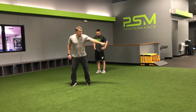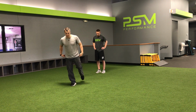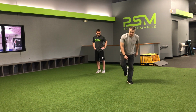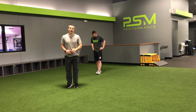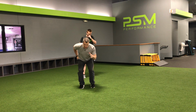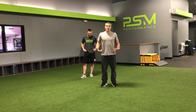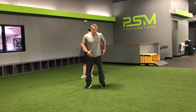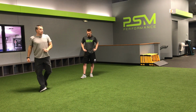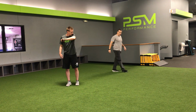I'm gonna push off the 1 leg all the way as far as I can to the other side, and I'm gonna land. So if I'm pushing off my right, I'm gonna land left, right. Pushing off my left, right, left. Distance, distance, distance. And I have to bend a little bit on this one. A lot of athletes are gonna try and jump as high, as far as they can and stay tall. You can't jump with your legs straight. So they have to flex a little bit on this one, bend the hips, knees, and ankles, boom, so they can push off. He's gonna do 5 each direction.